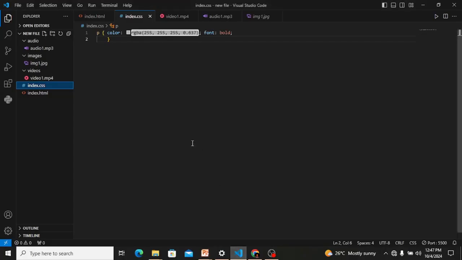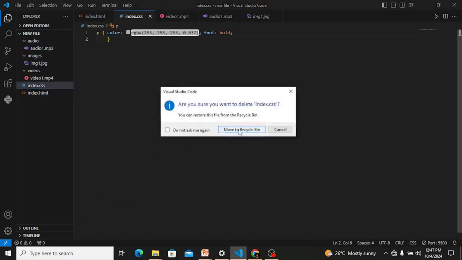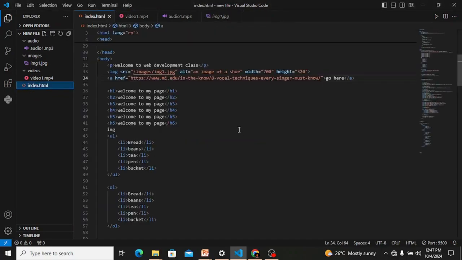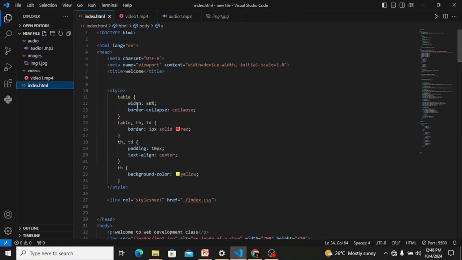Now the first thing I would like to teach you guys is how to have an external style sheet. Let me delete this, I already created it. Let's do it again. Let me cancel this as well.